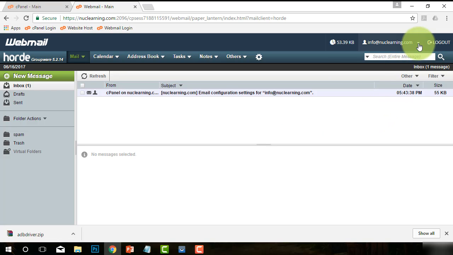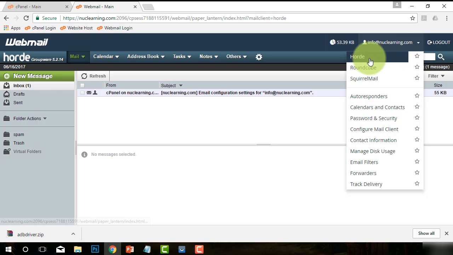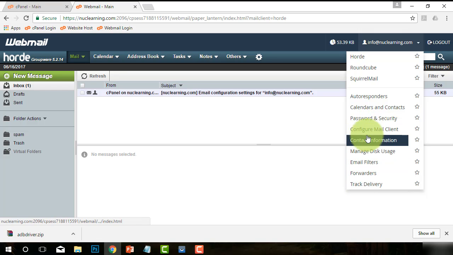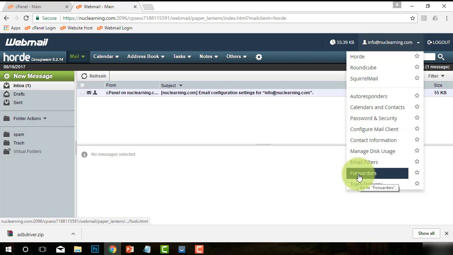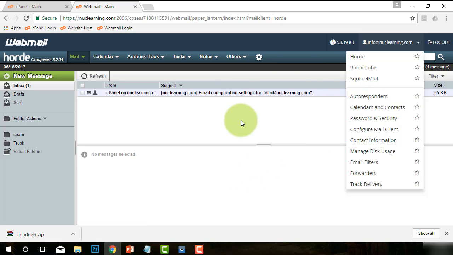If you do want to change this, like say you don't like Horde, you might want to try a different one, you can click up here and click this drop down and try some other options. Of course, there's some more email options here as well, more advanced options for your email. Again, this is just webmail. I will have some supplementary videos where I'll walk through setting up mobile devices, having something like an Outlook client on your mobile device, or email on your computer that you can have like Outlook or the built-in mail system.